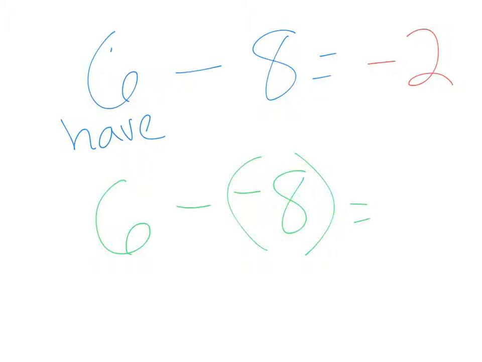So a way to think of it in terms of money is as if the bank is forgiving me of a debt. Meaning they've decided that, hey, we thought you paid $8 for something, so we took it out of your bank account, but now we want to forgive you for that debt, so we're going to put it back into your bank account. So if I withdraw a negative, my bank account is going to go back up to $14, because they've forgiven me of something they thought I had paid $8 for, but they decided that was wrong, so they're putting it back into my account. So 6 plus 8 gives me 14.